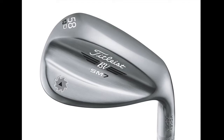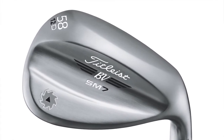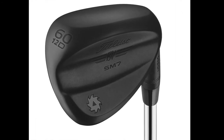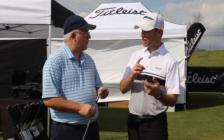It's for golfers who have a steep angle of attack. They know they need high bounce, but they want more versatility than the K. A lot of times that player is already playing the K and they feel like they need more versatility, or they're playing the M for the versatility but every now and then feel like it doesn't have enough bounce. The D grind is the player's high bounce wedge — you get the versatility of the M with the high bounce of the K.